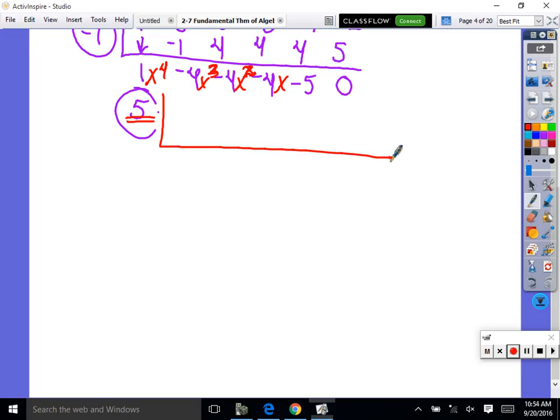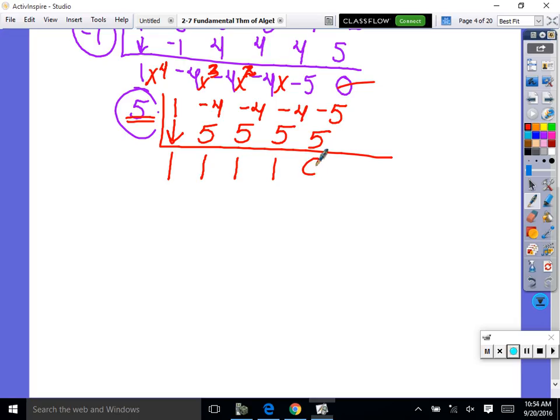I'm going to use 5 and do synthetic division with these new values. We're going to take it from degree 4 to degree 3. So we have a 1, a negative 4, a negative 4, a negative 4, and a negative 5. So we drop down 1. 1 times 5 is 5. We add straight down, we get 1, correct? 1 times 5 is 5. We add straight down and get 1. 1 times 5 is 5. We add straight down and get 1. 1 times 5 is 5. We add straight down and get 0. We better get 0 because 5 was a root.